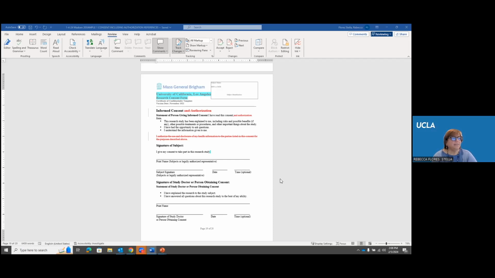And this example document, I knew you guys were going to ask for it after the meeting. I probably have to go through and de-identify it more, because it's not only a sponsor template, it's also a reviewing IRB template. So I'm not sure if I can get it to the point where it's not identifiable, but what we can do is maybe put some tips in our FAQ for identifying authorization language in a consent form, and then you can always come back to the video to watch it. But that's the trouble: in having a good example, we have to use a real consent, so it makes it tricky.